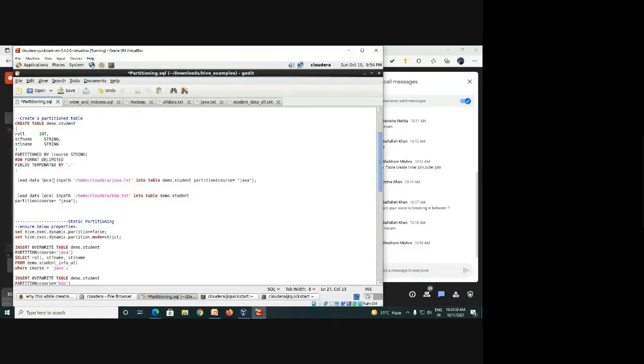Local means the data is in the Linux environment only, and this is the working directory of Linux where java.txt is. If you have put this file somewhere else, you need to give the whole path. And then into table demo.students, and partition course is equal to Java. So here you can see course is equal to Java. This is what we need to give to load the data.